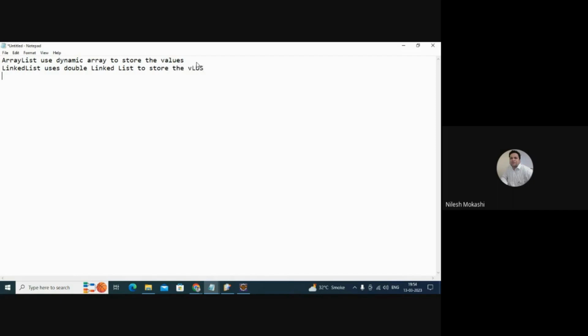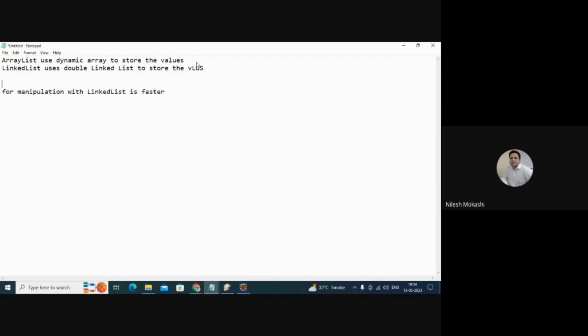Now for manipulation with LinkedList, manipulation is faster.